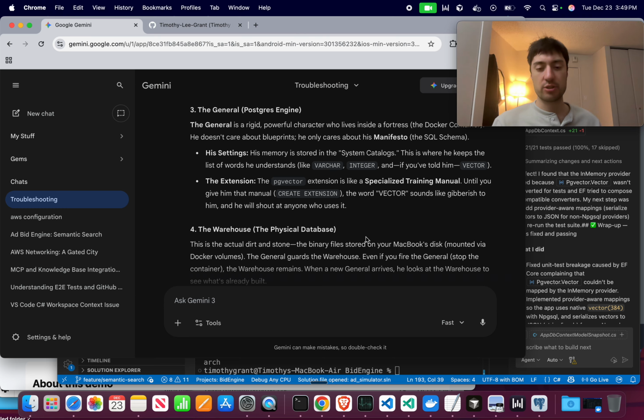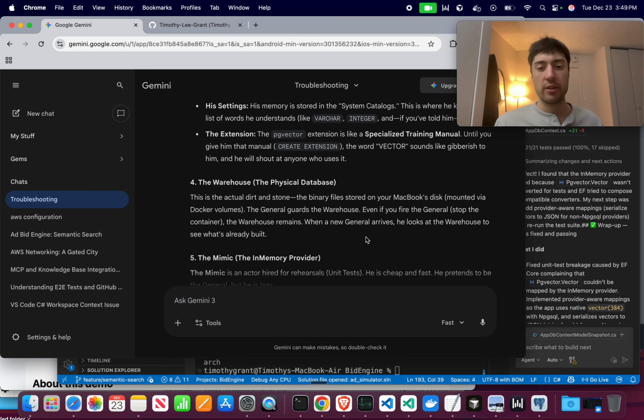The warehouse. This is the actual dirt and stone. The binary file stored in my MacBook's disk, mounted via Docker volumes, okay? The general guards the warehouse. Even if you fire the general, stop the container. Oh, I don't want to think about it like that. Even if you relieve the general of duty, okay, there we go, that's nicer.